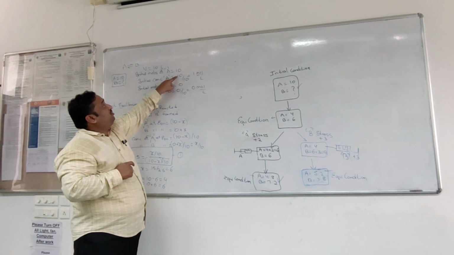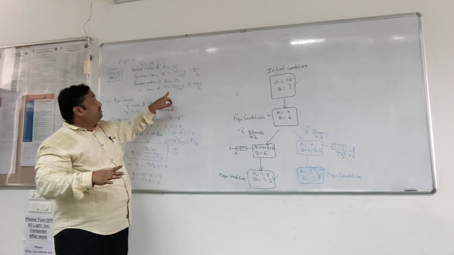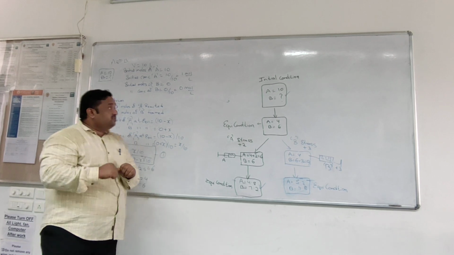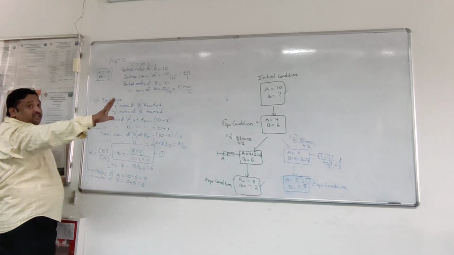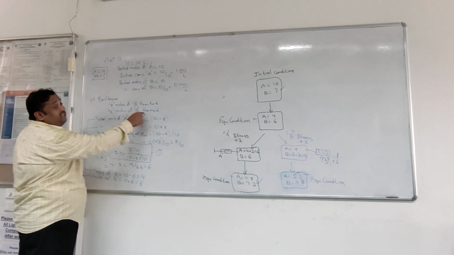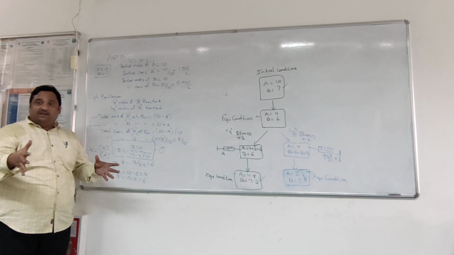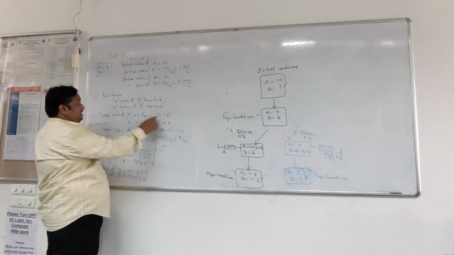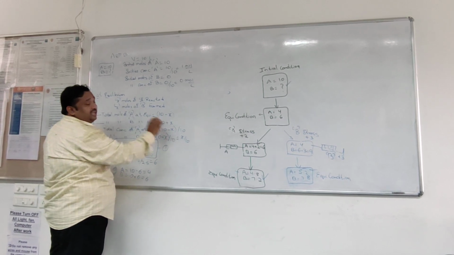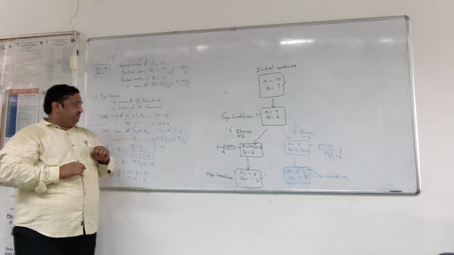See, initial moles of A is equal to 10. Initial concentration of A is equal to 10 by 10, which is 1 mole per liter. Initial moles of B equal to 0. That's why its concentration is also 0 before it goes to the equilibrium stage. At equilibrium, let us assume X moles of A is getting reacted. That means X moles of B is getting formed. That means the total moles of A at equilibrium is 10 minus X. Total moles of B at equilibrium is equal to 0, the initial stage, plus X. Divide by 10 and you get the moles converted to concentrations.